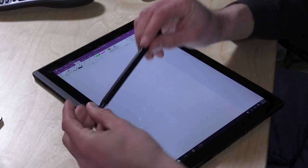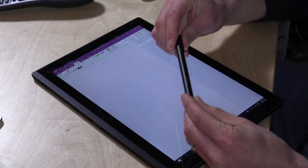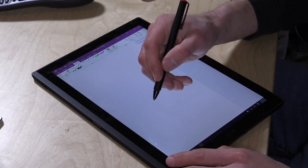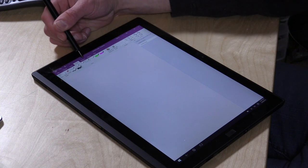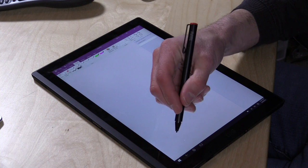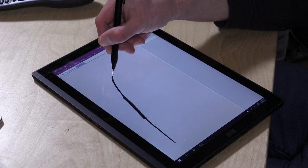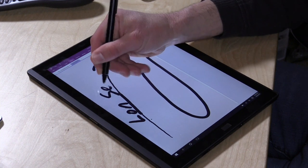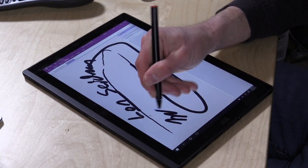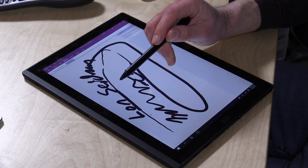Now let's look at performance, starting with the pen. The pen comes with a little loop on the keyboard dock for storage, and a plastic piece that plugs into the USB 3 port can hold the pen when the keyboard isn't nearby. When the pen gets close to the screen it detects its presence and moves a cursor, similar to the Surface. In OneNote, the pen gets thicker the harder you push, showing decent pressure sensitivity. It also has good wrist detection — it ignores fingers and looks only for pen input. It's a nice alternative to the Microsoft Surface Pen.